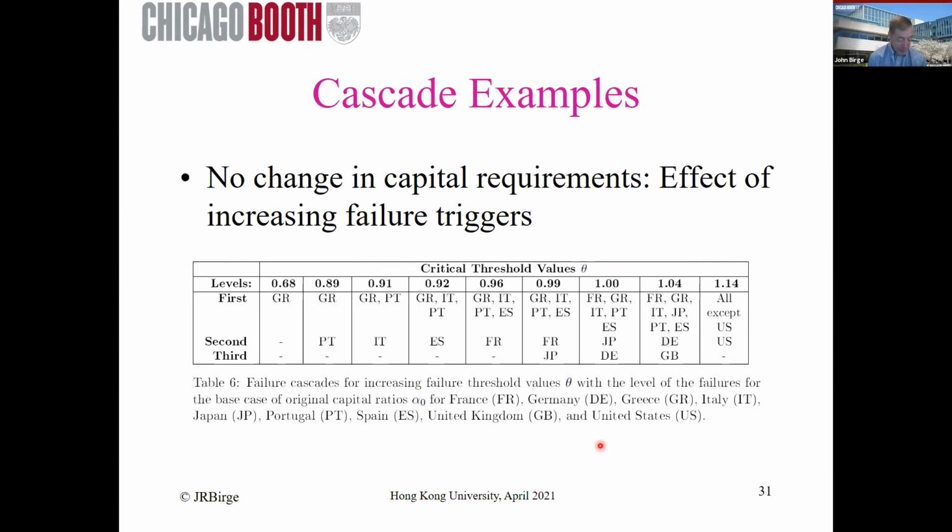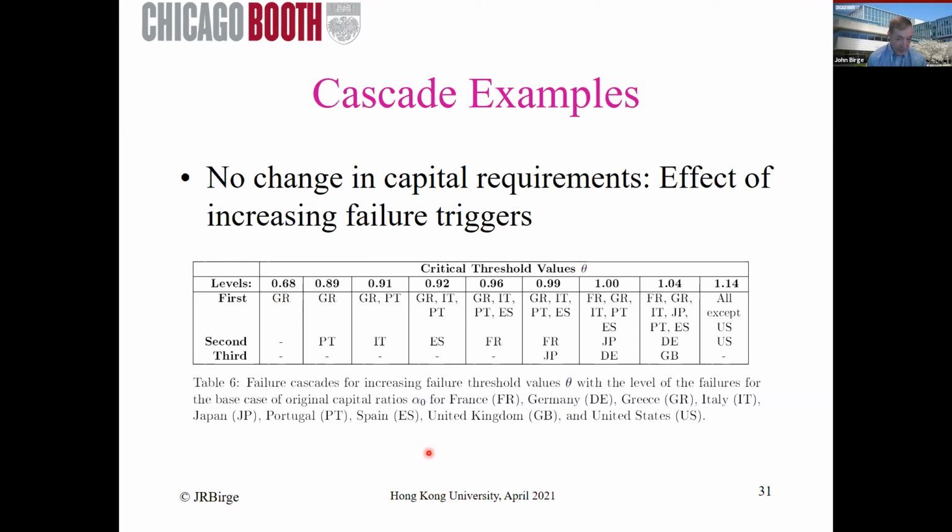Okay, so now this would be if I take the network as given, with all the banks in these countries having no restriction on how much capital they need to hold. Then I'll start to stress the overall network, and as I stress it, you'll see where things default first. This follows the progression you might expect. First, Greece defaults. Then as I stress it more, Portugal, then Italy, then Spain, then France, then Japan, then Germany, then the UK, and then the US. So as I stress it more and more, I get defaults in these different countries according to the process you might think of.